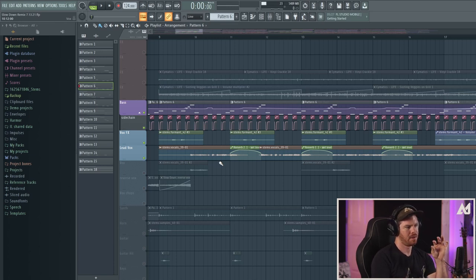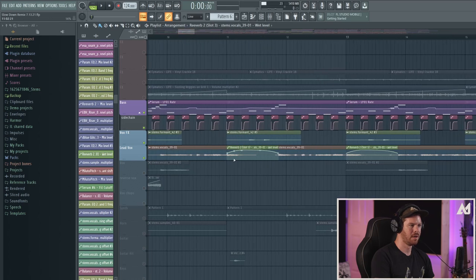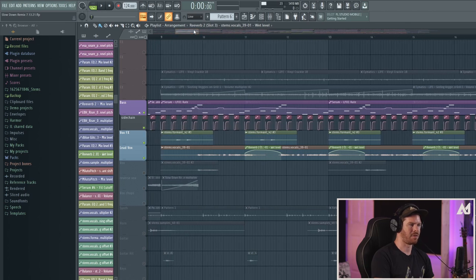But the original had more of a dry sounding vocal. And I thought this might sound cool with reverb added. And then I did a reverb automation clip here where I increased the wet quite a bit. So in these spaces, I just brought up more reverb. And instead of going crazy with delays and other effects on the vocals, I thought it would sound good just keeping it pretty minimal, but just adding a little bit of reverb. And it actually worked out really well, in my opinion.